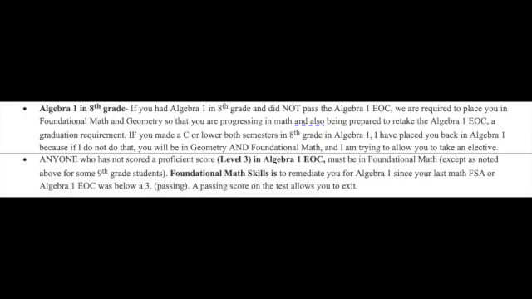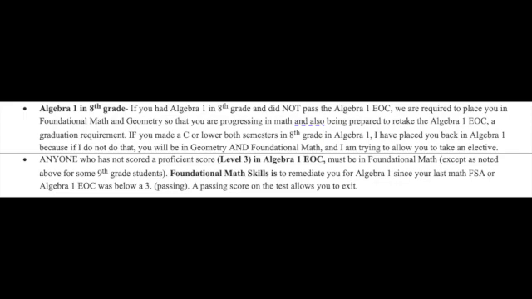If I do not and move you on to geometry, I have to give you an additional class to remediate you for the Algebra 1 EOC. Therefore, to conserve your classes and allow you to have an extra elective, we have you retaking Algebra 1 because the only time that you can retake a C for high school is if you earned that C in middle school. So this allowed you to be in one class for math rather than 2.